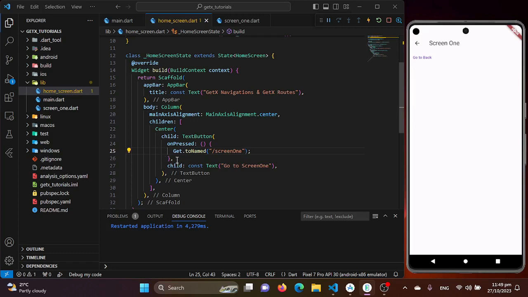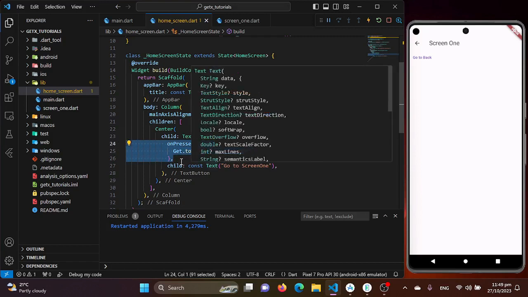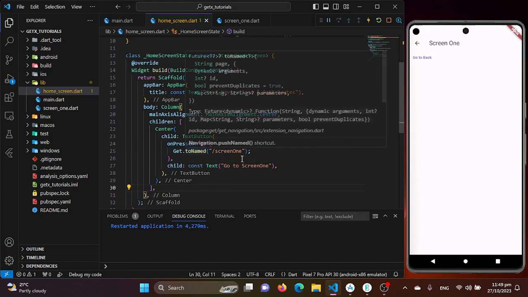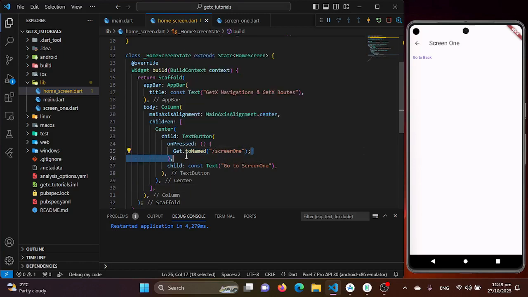So yeah, congratulations, your routes are also configured or implemented by using your GetX package by just simply adding this one line. That's great. So yeah, now how can we just pass an argument to our this toNamed section?